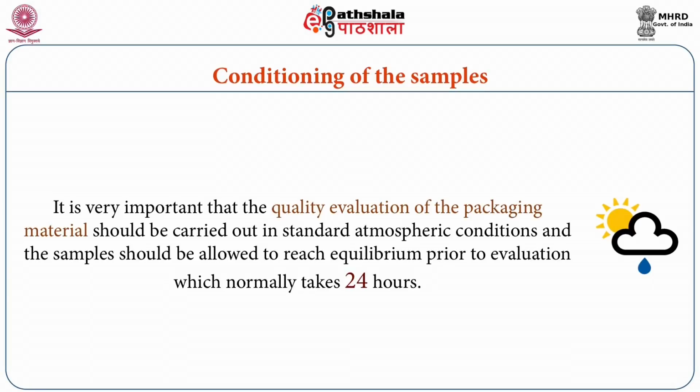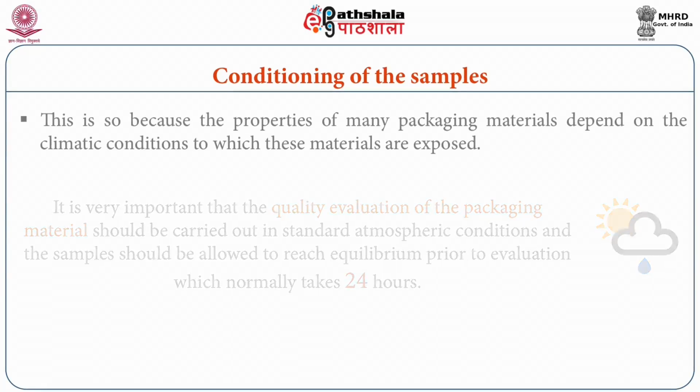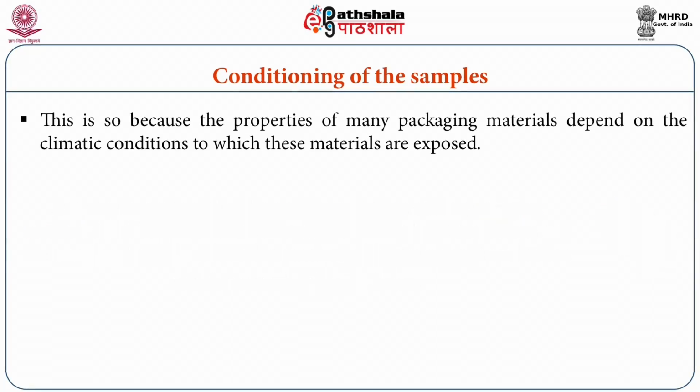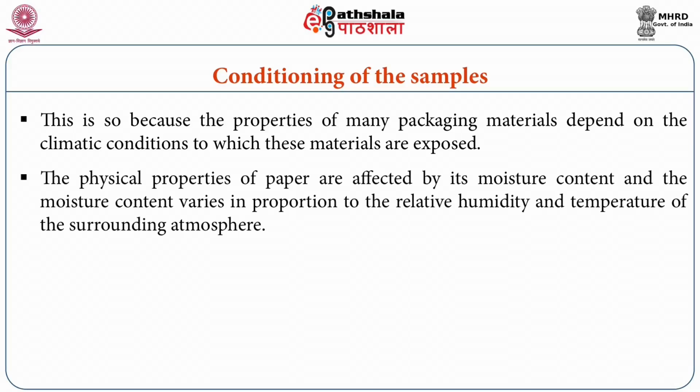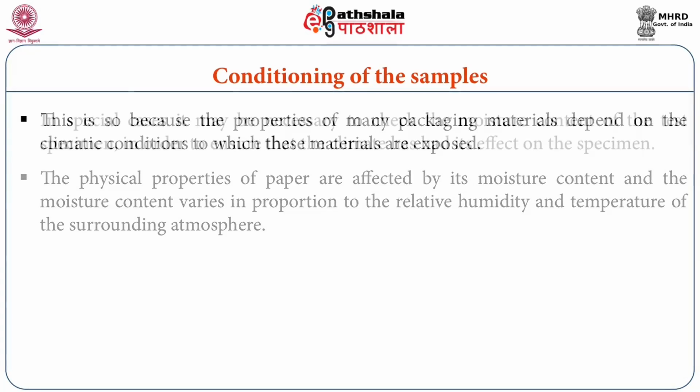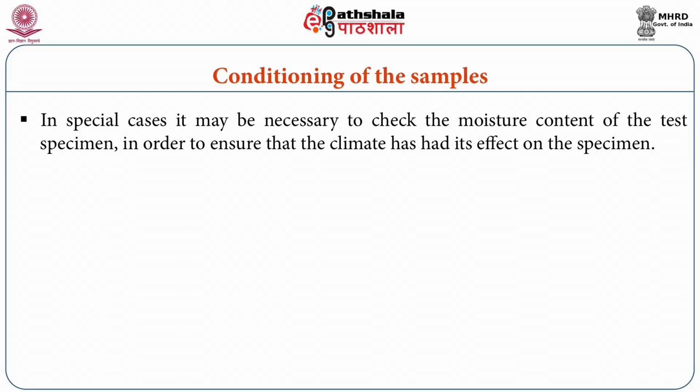It is very important that the quality evaluation of packaging material should be carried out in standard atmospheric conditions, and the samples should be allowed to reach equilibrium prior to evaluation, which normally takes 24 hours. This is so because the properties of many packaging materials depend on the climatic conditions to which these materials are exposed. The physical properties of paper are affected by its moisture content, and the moisture content varies in proportion to the relative humidity and temperature of the surrounding atmosphere. In special cases, it may be necessary to check the moisture content of the test specimen in order to ensure that the climate has had its effect on the specimen.